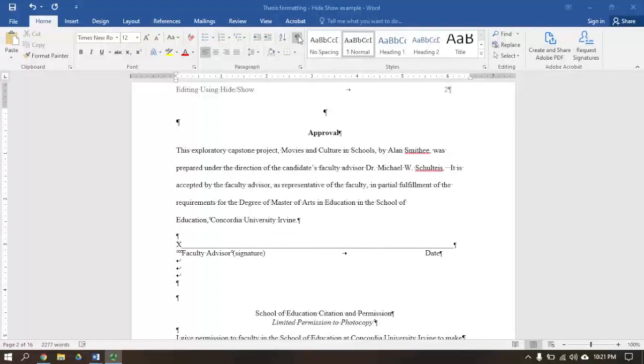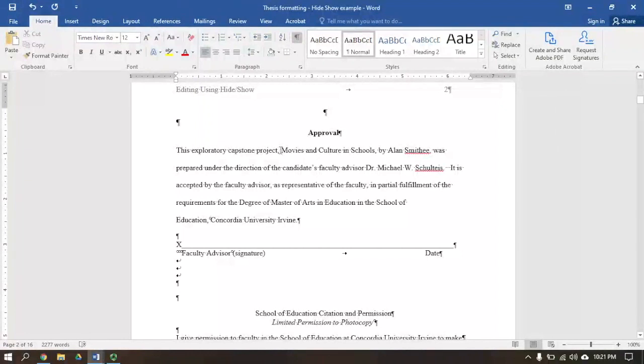As you can see on the screen, I have a Microsoft Word document open, and it has a few marks on there that are a little bit different than maybe what you're accustomed to seeing. That's because I've clicked on the Hide Show. Now, if I click it again, you will see what you would normally expect for printing. So I'm going to click it again, and I'm going to tell you about a few of these symbols so that you can understand what you're looking at.